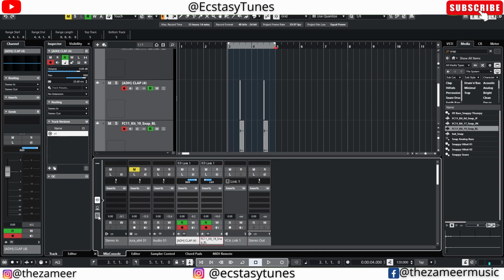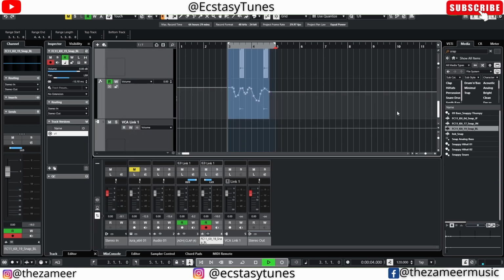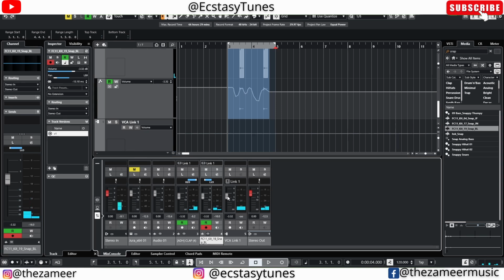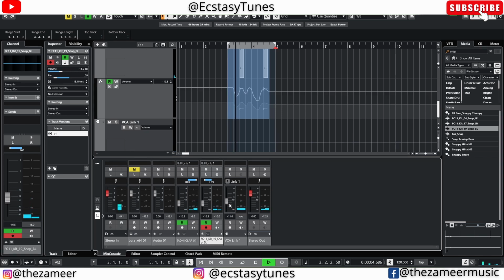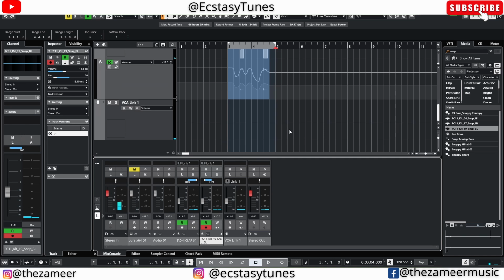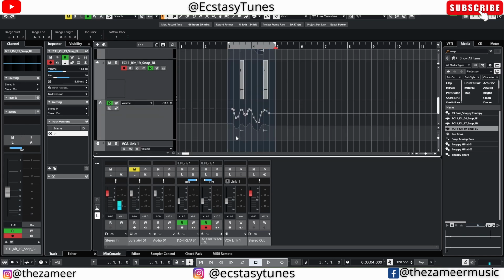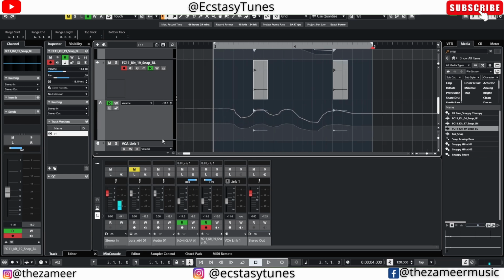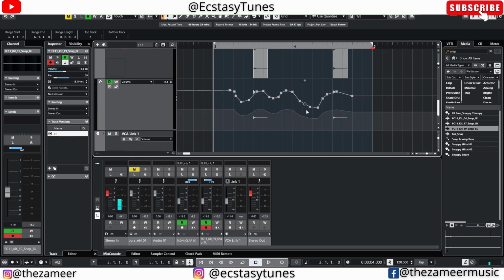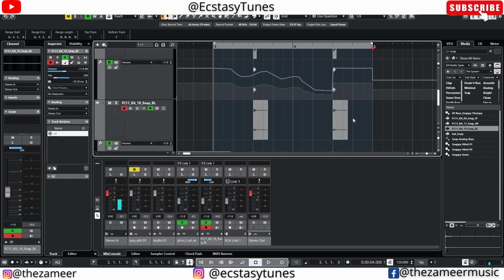Okay, so now I'm going to go to the fader here again. You see that the automation is moving, right? So if I use this VCA and reduce the volume, you can see that the automation is following the same proportion of the level here. And the cool part is we can also visually see that right here. This is the value after VCA fader, and this is the original value, right?